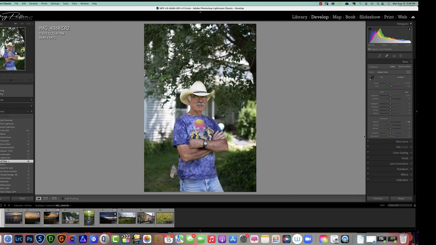All right, the last area we want to cover is vibrance and saturation. And like texture and clarity, a lot of people assume that these are the same thing or work about the same way, and they really don't. There is a huge difference in the two and how you should use them. We'll start out with using vibrance.